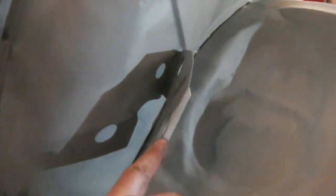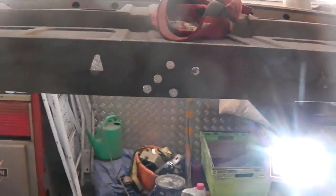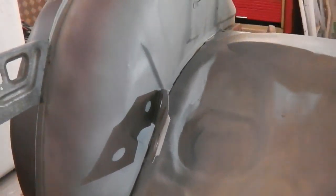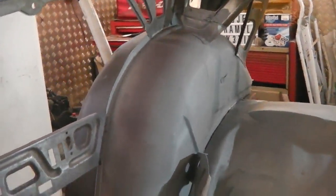We've got that spar to fit, so we fold this down, it lands on there, we rub away the paint, get some bare metal there, get the welder on the go and weld that up. It then goes up to those holes you see there, which we will then weld too, and that will give us that structure back in place, but even more strength back into the car. And that'll finish this evening's run on this. Outside painted and inside painted and seam sealed.